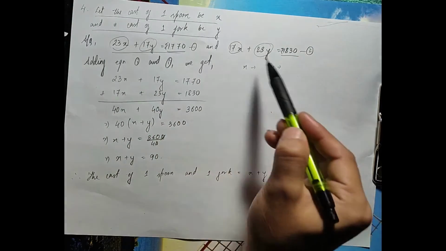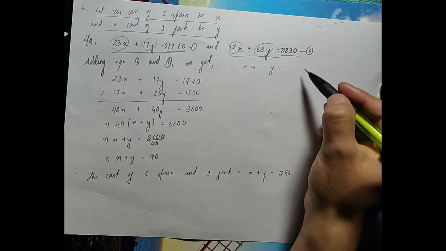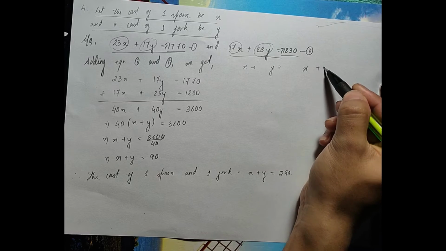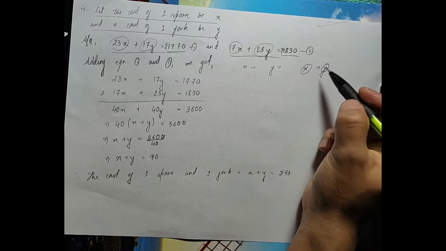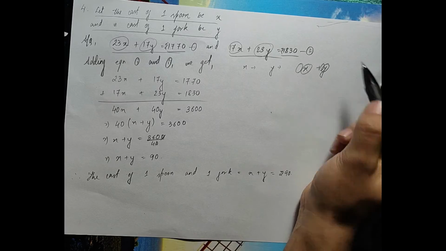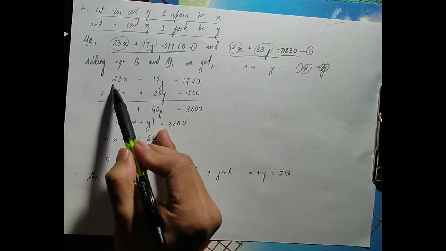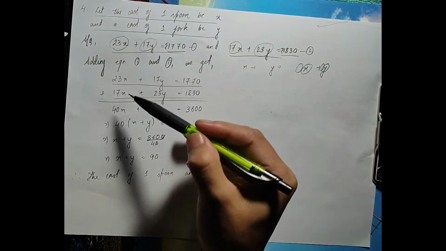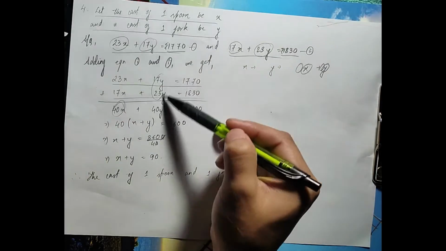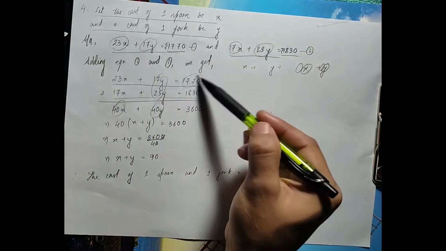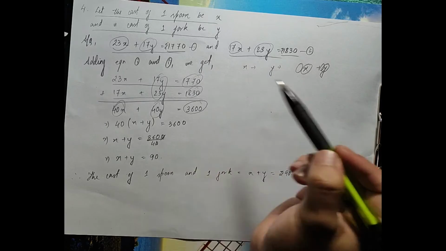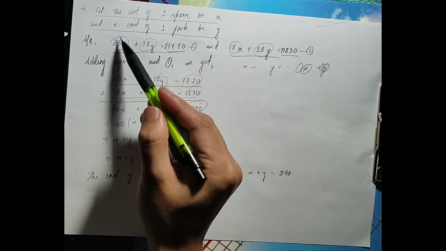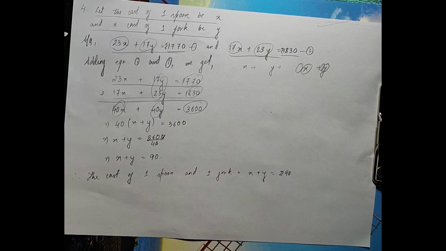What we can do is we can simply add these two equations, because cost of a spoon and a fork will be x plus y. Okay, since we don't have a coefficient at the beginning, we can apply this trick. So this plus this. Okay, now if you add, this plus this is 40, this plus this is also 40, and this plus this is this. Also we could do this trick because the coefficients are interchangeable.